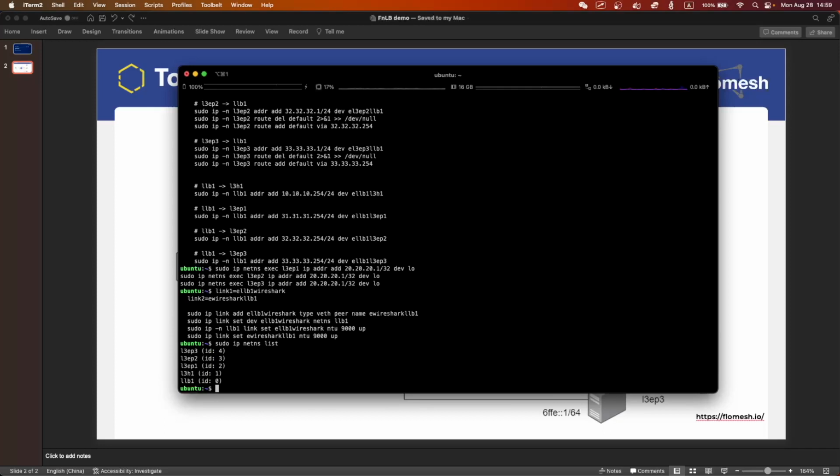So you can see we have different networks and namespaces created, and we have all those links set up. Just to make sure we have access to our FnLB CLI, we can run docker exec. LLB1 is the name of the image that is running the FnLB, and we need to access our CLI. The CLI name is FSM-XLBC.